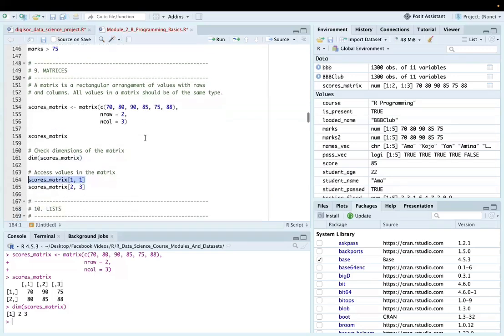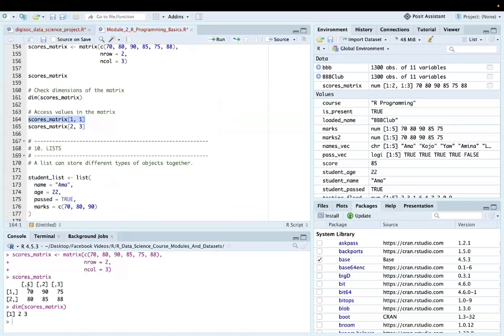Look at it. Where is it? This is the first row, right? And you want the first column. This will retrieve 70 for you. What is in the first row? This is the first row. But what is in the first column? This is 70. Let me run it.